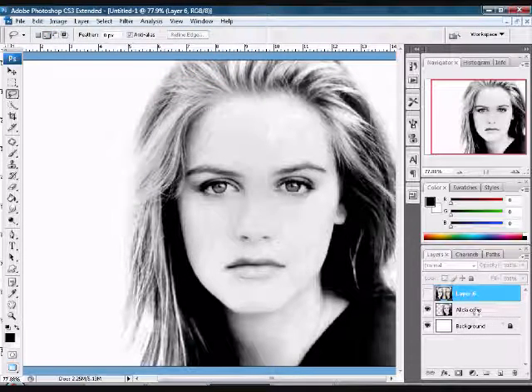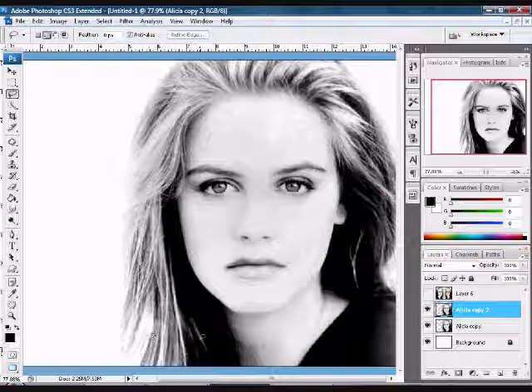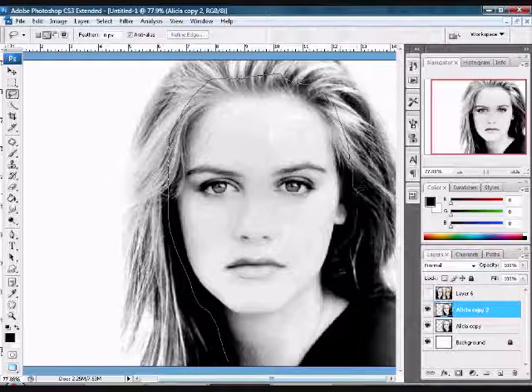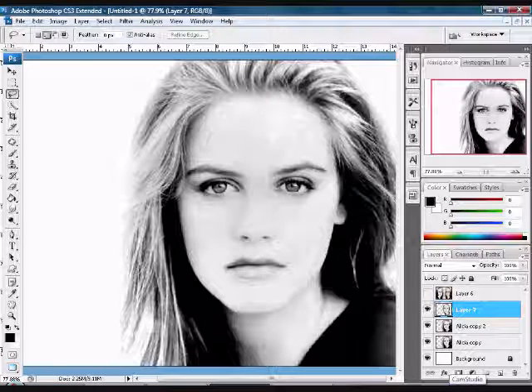Come down to your original copy of the photo and duplicate it. Now grab your lasso tool and make a selection of the part that you want to color first — I'm going to start by coloring her skin. When you're making a selection it doesn't have to be perfect, because you will be deleting or erasing any excess color. Hold Control+J and this will put your selection on its own layer.